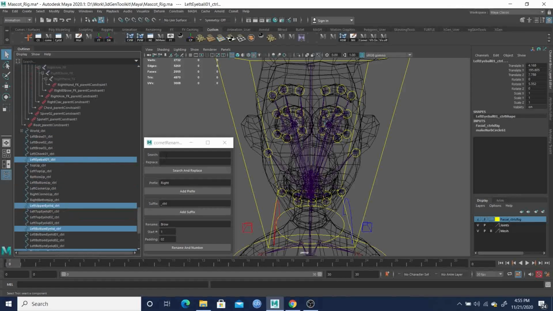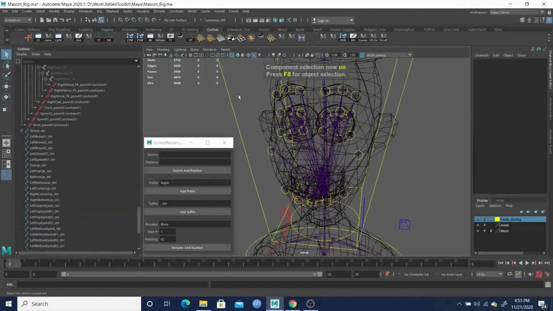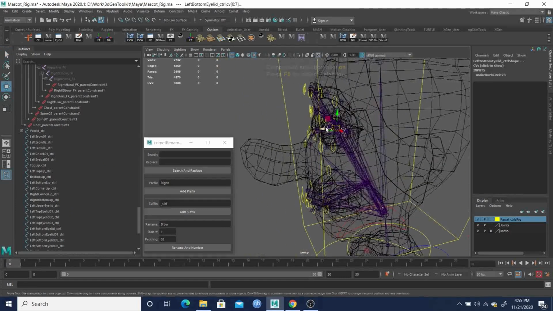Okay. And I'm going to actually F8 these. F8. Select them all. Bring them all to the front.